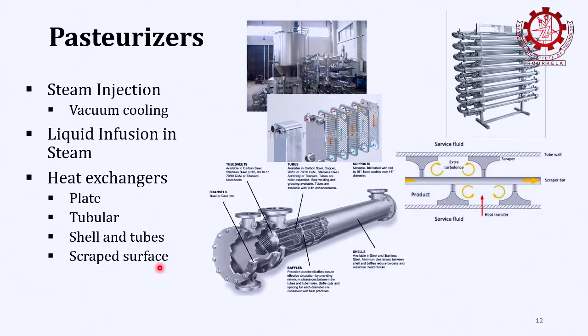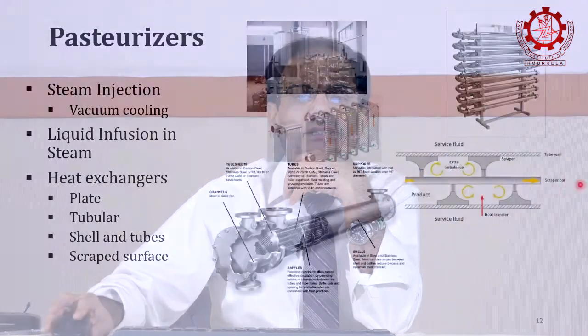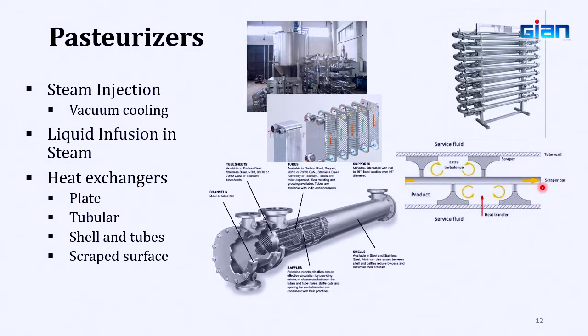A scraped surface heat exchanger is typically used where we have an extremely viscous product that has a tendency of fouling. Let's say you have a thick, high viscosity product, such as pasteurizing soups with some particles, since soup is thick, or pasteurizing tomato ketchup. In those cases, they tend to have fouling or deposits on the surface, so they use a scraper to keep on scraping as you are doing the pasteurization.